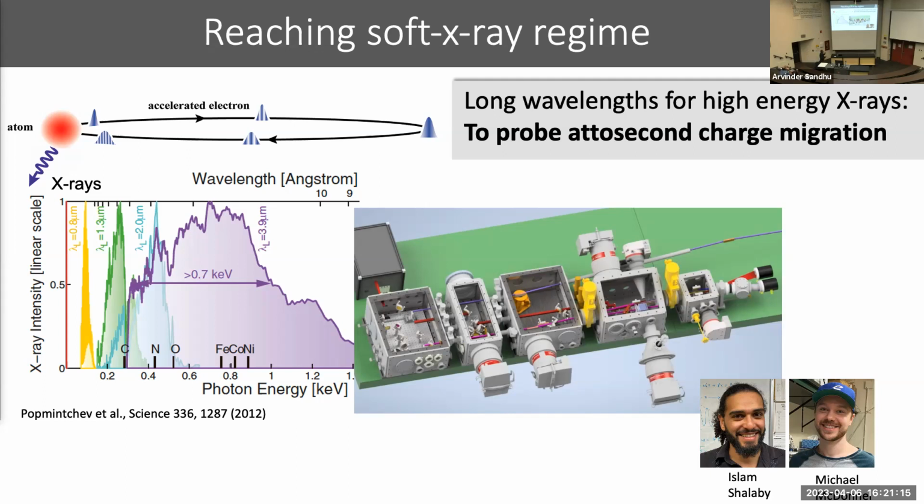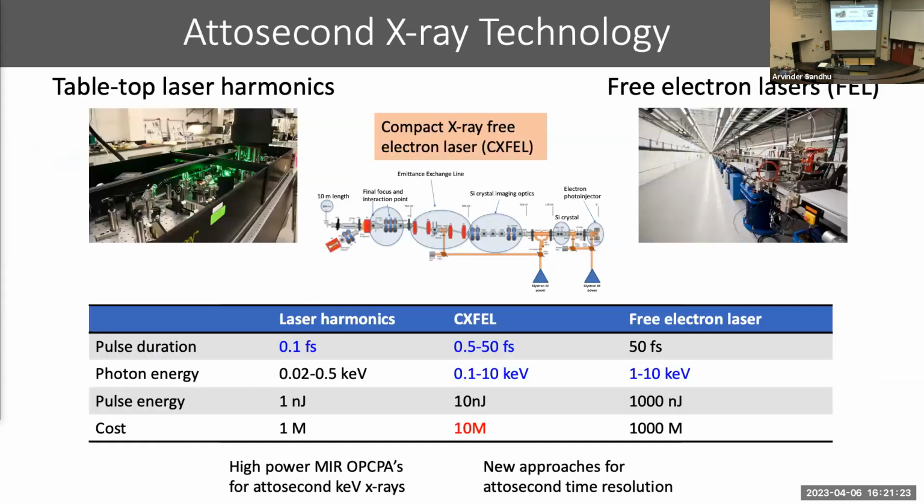So this is a setup that we have built in my lab, and we are working towards starting experimentation with that. And at the same time, just to put things in perspective, we are building CXFEL here, right? So this source in my lab costs about $1 million, produces attosecond pulse, but produces very little energy in each pulse. You can go to LCLS, which is a huge free electron laser. People go there and do their experiments, but you don't get enough beam time, and it's super expensive. It's billions of dollars, but it has tons of energy.